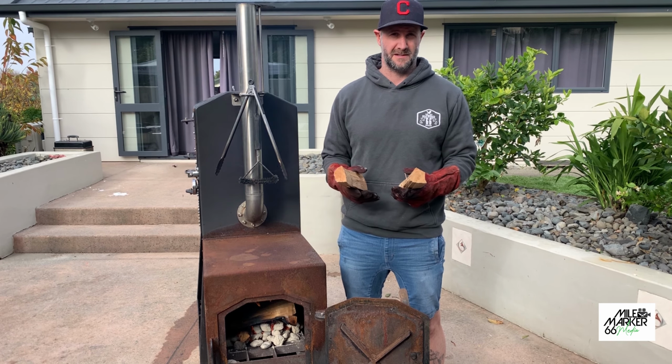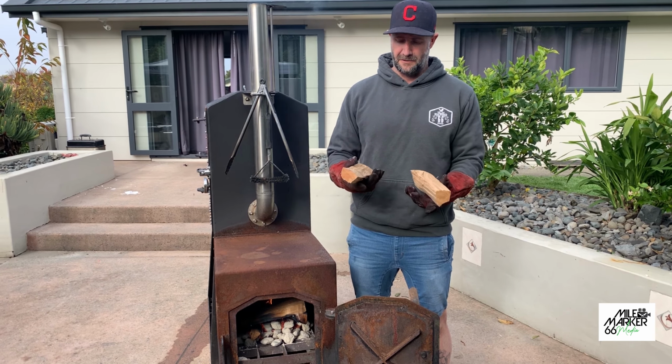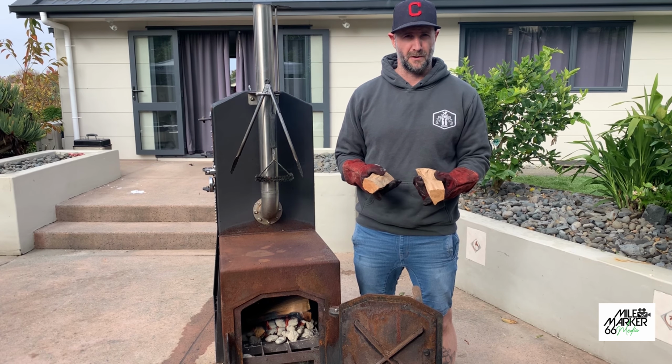One thing you would have noticed is the size of the stick that I'm putting on. You really don't need to go too big. I think if you keep them around about this size, it's a really good size. They're going to light really quickly when you put them on.